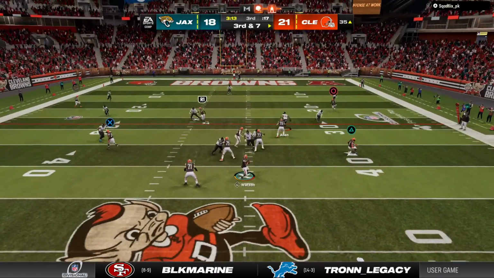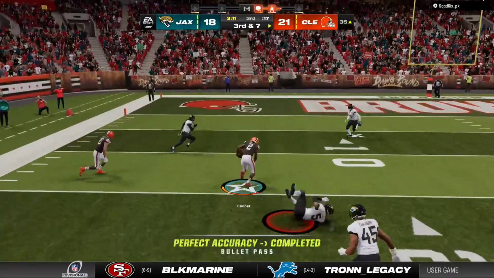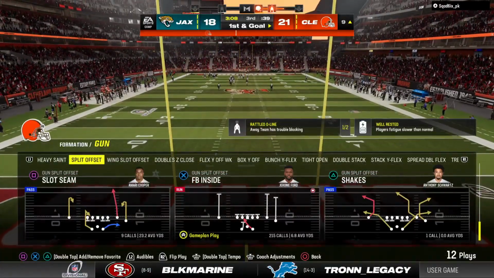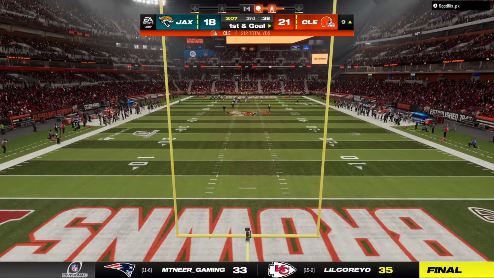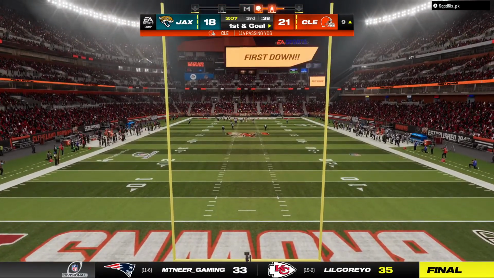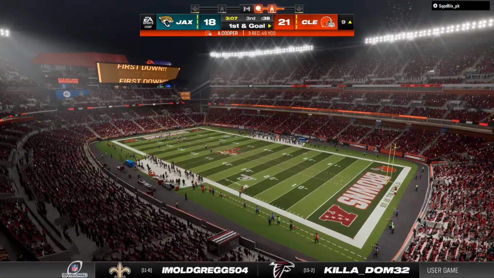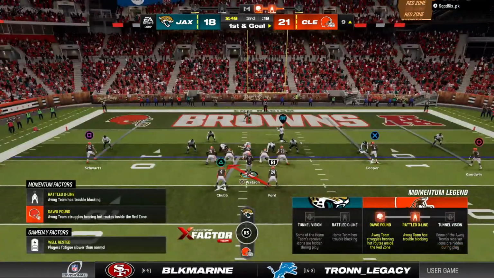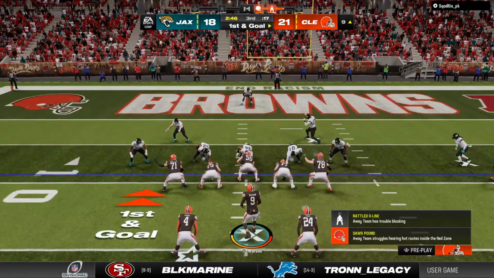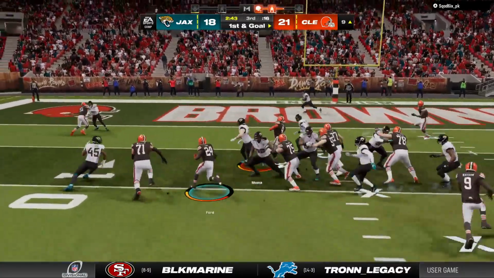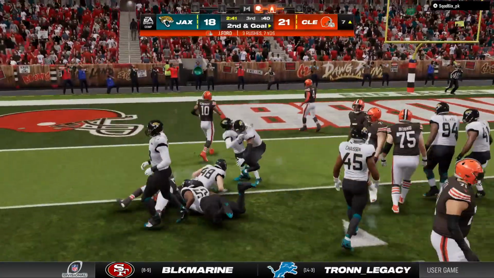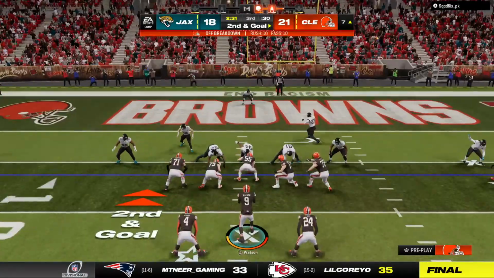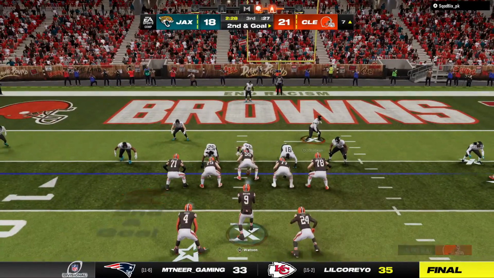They'll fake the handoff. Now Watson. He's got his target. That's complete. And they move this all the way down to the 9. They're able to convert on 3rd down, and that sets up a 1st and goal on the 9-yard line. They run with Ford, and he will maneuver his way down to about the 7. Gain of 3. Brings up 2nd and goal.